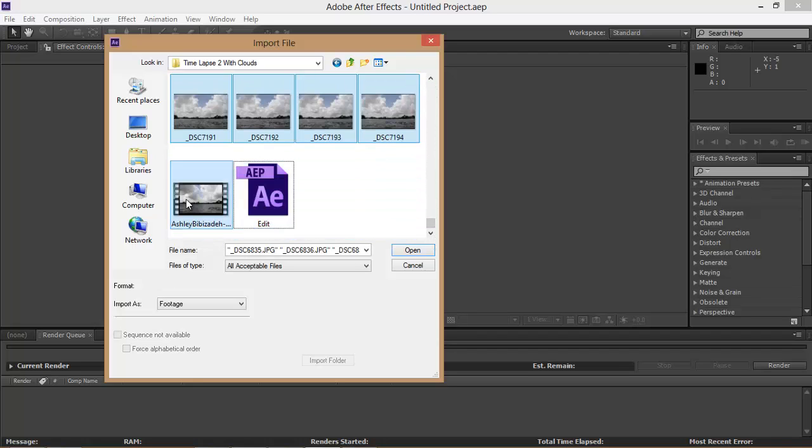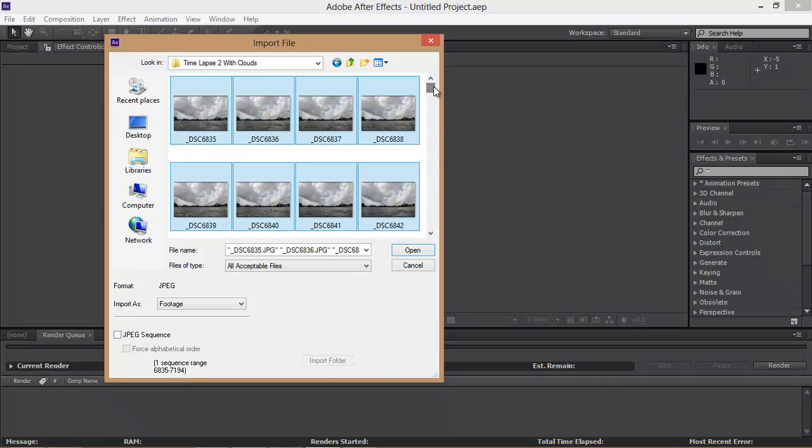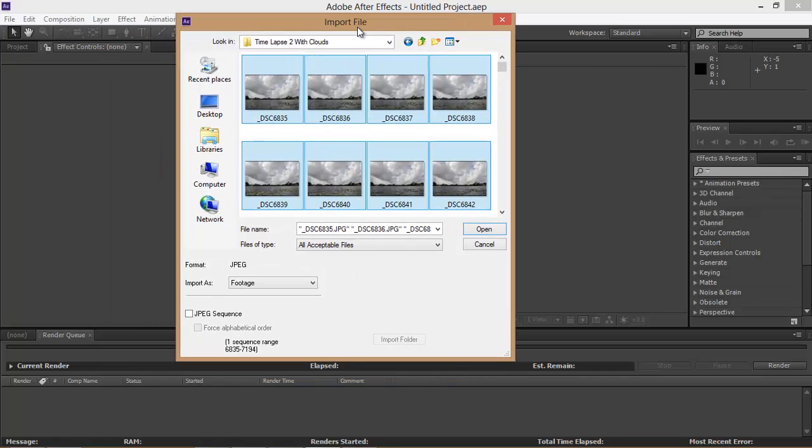I'm going to hold down Control A to select all my images in the folder. But before I can click Open to import these images, I need to make sure that I tick the checkbox beside JPEG sequence. It will not work unless you've ticked it.